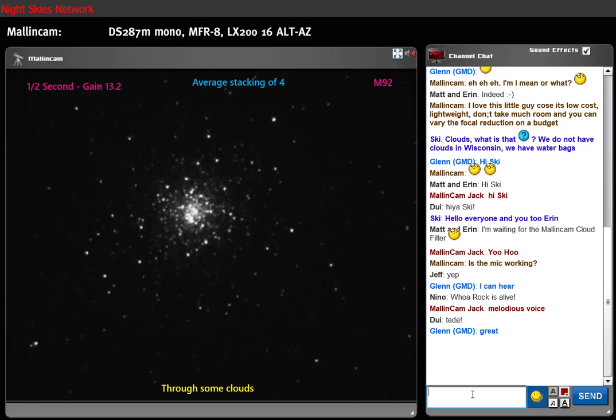Black and white is so easy to use. You don't have to do anything. Just gain and exposure and throw in a couple of stacks like this one. Actually, it's a five stacks average, just to clean up the noise a little bit because we're running short exposure and the gain is fairly low. Out of a gain of 50, it's only at 13.0.